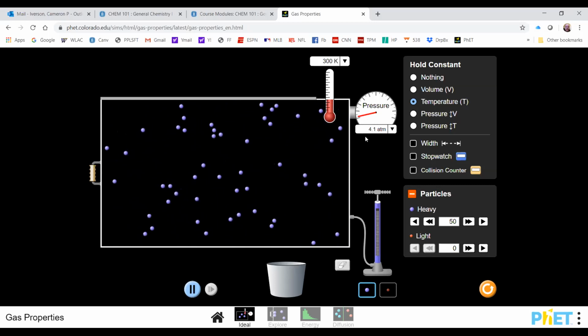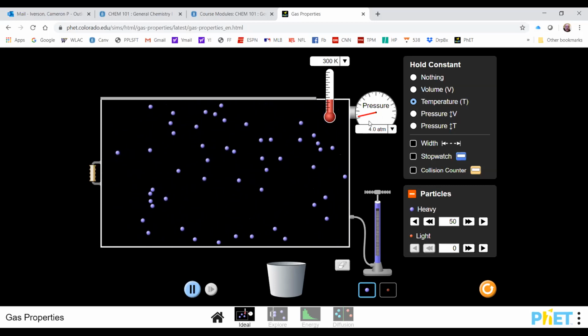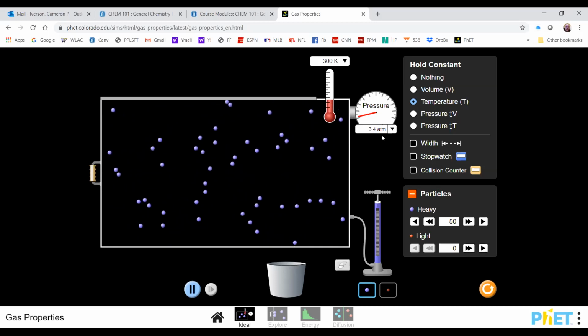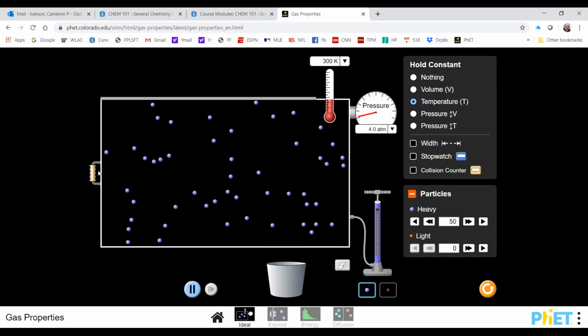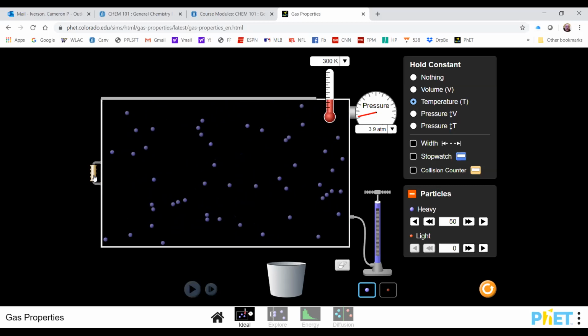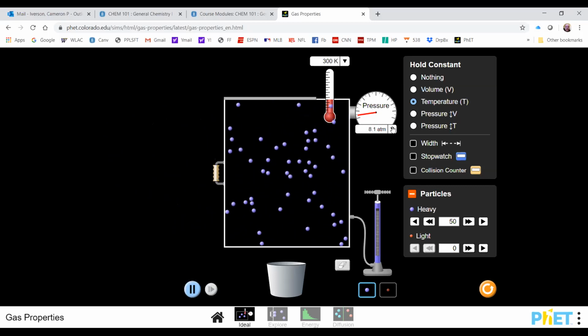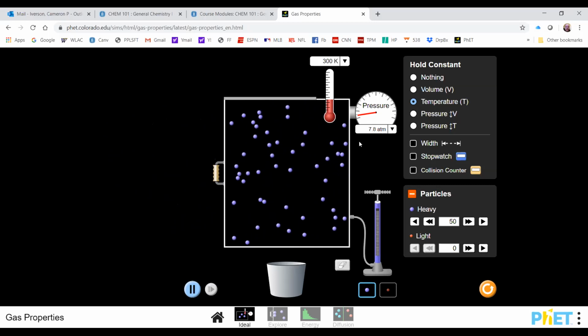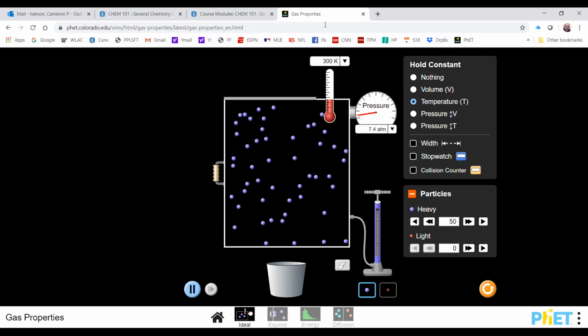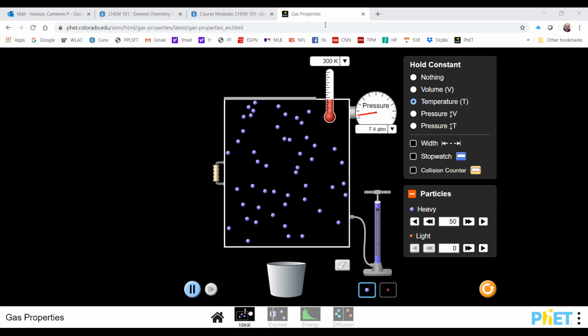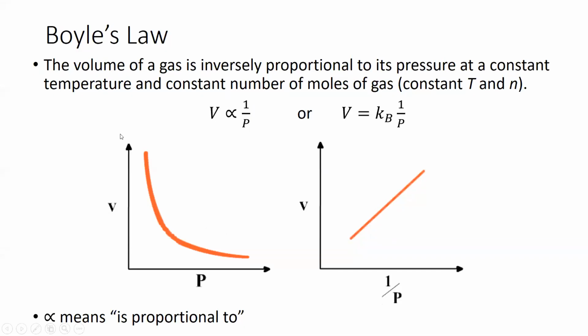Now, if we've increased the size of the container, it's gone to a pressure of about 4. So if we were to cut the size of this container in half, make the container smaller, you would expect the pressure to increase. If we make it about half, you expect the pressure to essentially double, because the area of the container is 1/2 of the size. So the pressure basically doubles, okay? And so that is Boyle's law for us, okay?